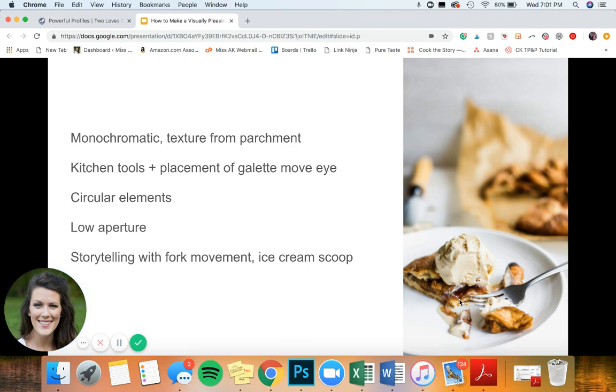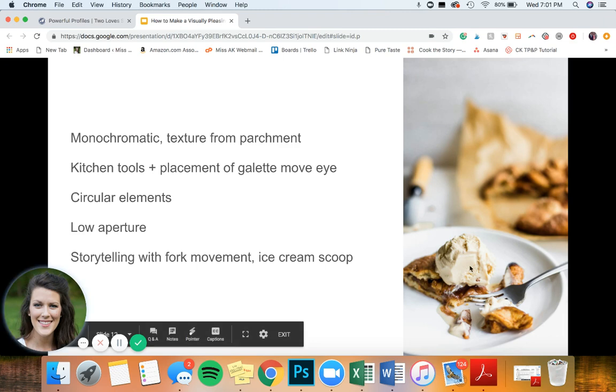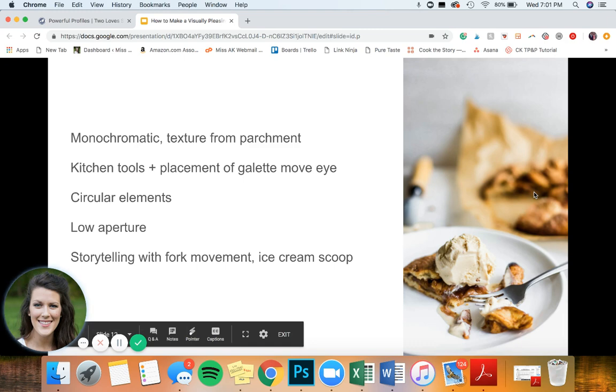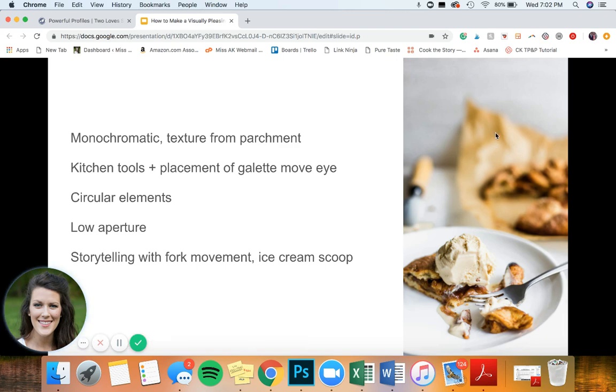I used a lot of circular elements here as well. I have a circular ice cream scoop, the ice cream scooper is also circular, the galette is circular, and so is the plate. So a lot of shapes. And I've got some texture with the ice cream and the meltiness and that parchment. I don't absolutely love the placement of that parchment there. That would be something I could probably work on, but it's still some texture that's added.